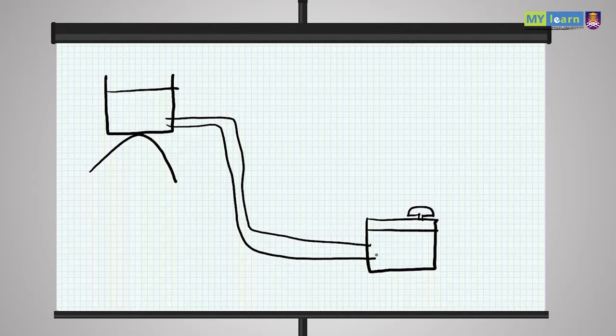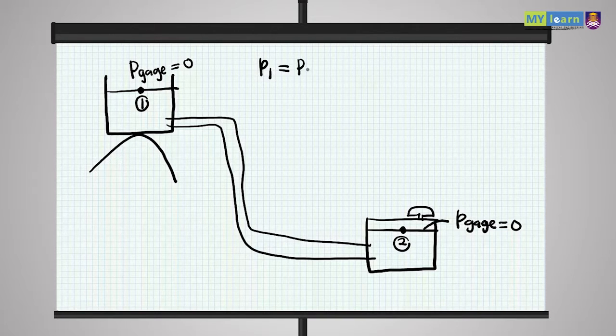To understand the pressure of the system, we have to know the pressure at the surface of the fluid. The surface of the fluid will have a condition where the gauge pressure equals 0. The same thing also happens here. This is based on our study in chapter 2. Whenever the surface of a fluid meets the atmosphere, the P gauge will be equal to 0. So if I assume this point to be 1 and this point to be 2, P1 and P2 will equal 0.